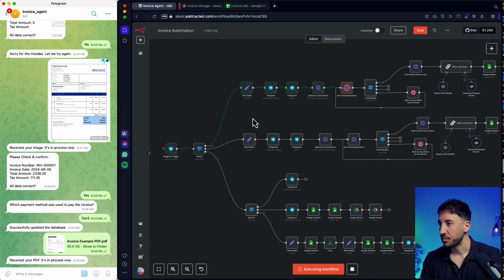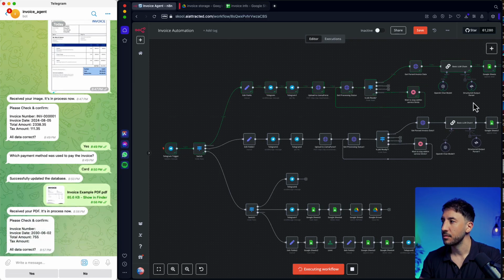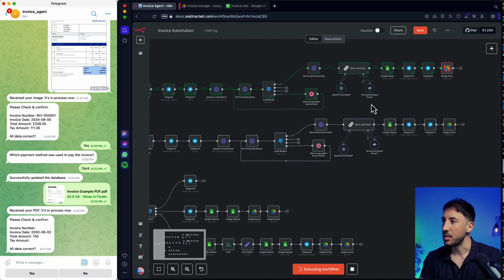So there we go. Right now what's happening is it's going to the top here, and I'm going to let this finish, and then I'm going to come back and explain exactly what's going on, because this would have already processed this step already, right? So let's go ahead and let this thing finish. And perfect, it looks like it went through.